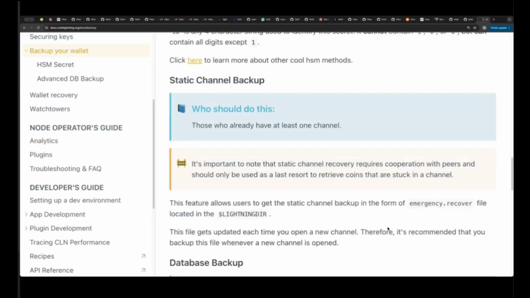All right, so here's a static channel backup which we are going to use to recover our node. Then they give these database backups also. You can use these methods to back up your Lightning database. That is the main copy of the database that is used to store your funds, your payment channels, and all of those things. So have a look at it, and if you are a serious node runner, you should use some of these methods that are mentioned here.